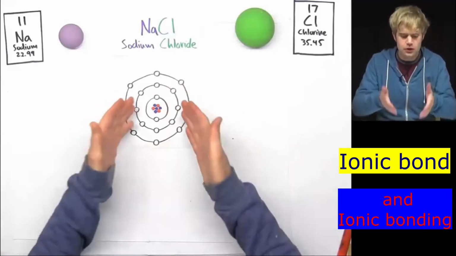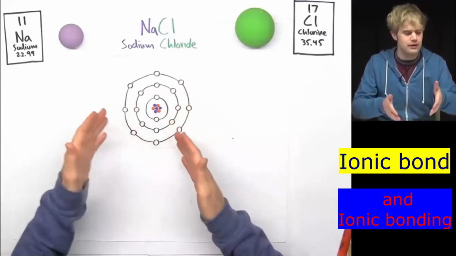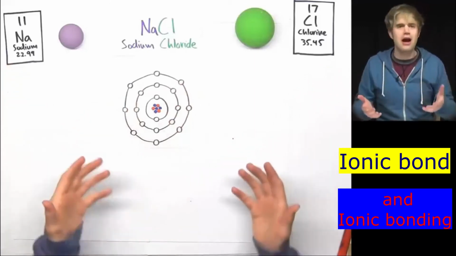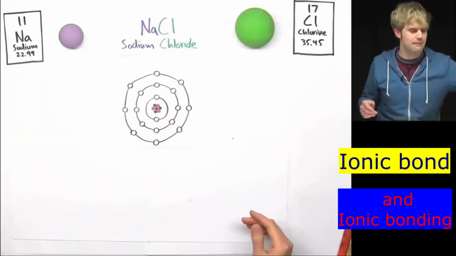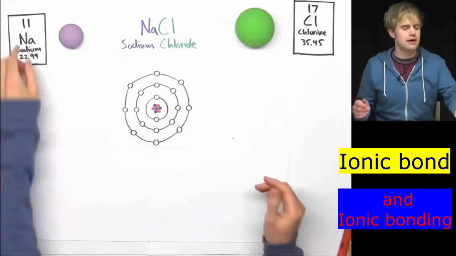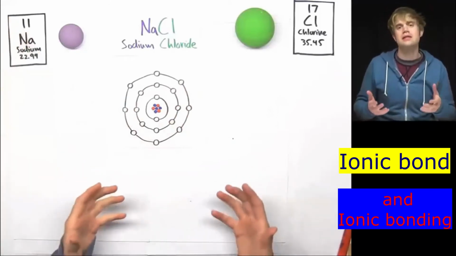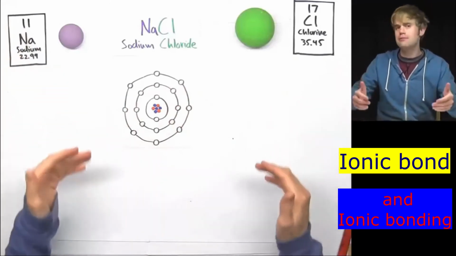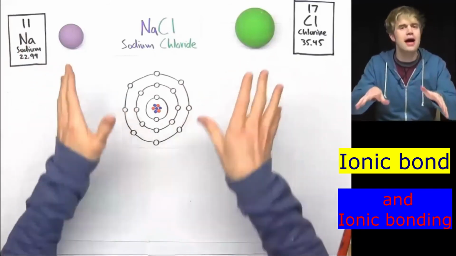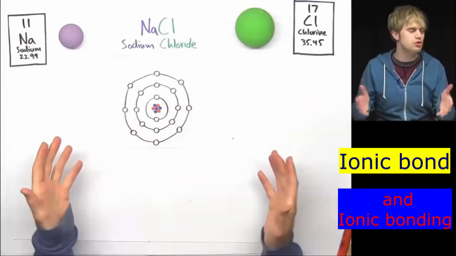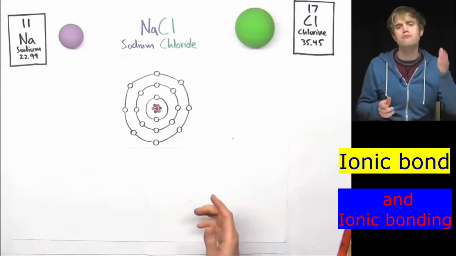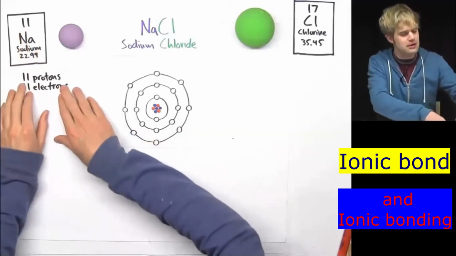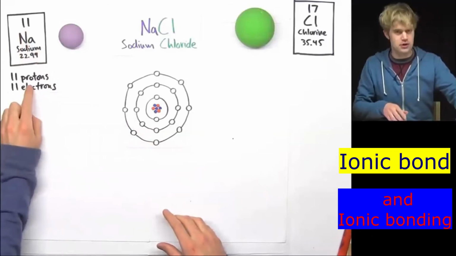Okay, so we can use this diagram to figure out where the electrons live in sodium and where they live in chlorine. First thing we've got to do is find out how many electrons there are in these two atoms. Now sodium here, you look it up on the periodic table, it's got this 11. That means it has an atomic number of 11. There are 11 protons in sodium. Now remember, when ionic bonding starts, these atoms are not yet ions. They don't have a charge. They're neutral. So that means that they have the same number of protons and electrons. So there are 11 protons in a sodium atom. That means there are also 11 electrons in a sodium.